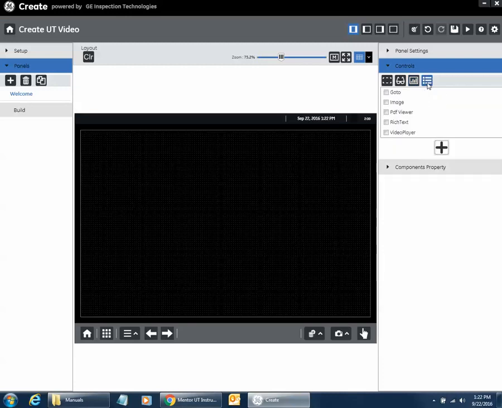And in addition to that, I have what we call static content or instructional content. And we're going to start with this. So one of the first things I want to do, since this is a welcome panel, is I'm going to add a rich text box. I pull my text box out, I click in it, I say welcome to the video example app.